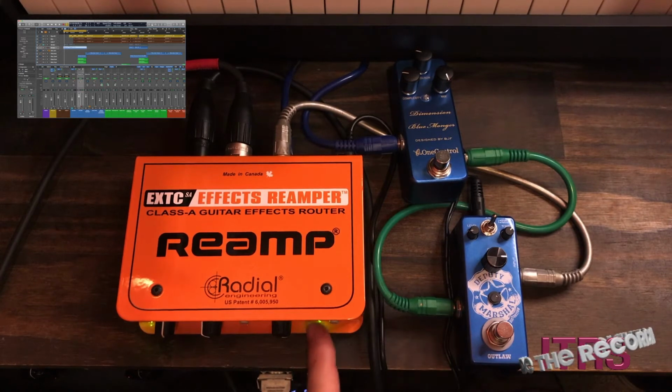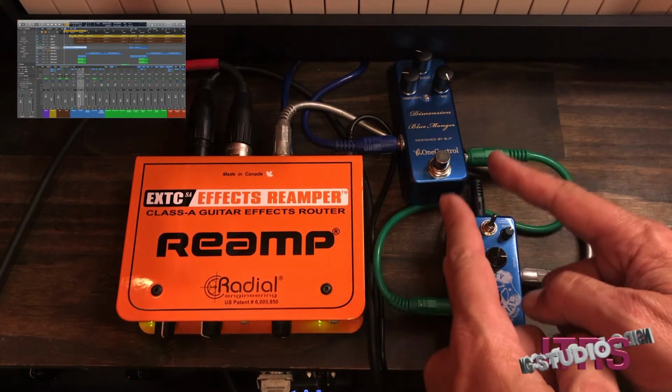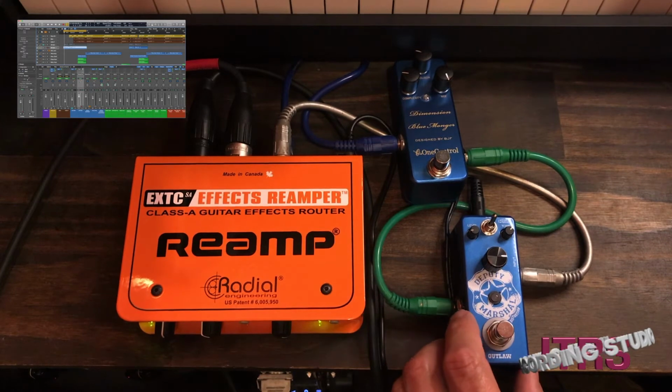In example 3, I am switching out the distortion box. I'm using loop A. I'm now using the Deputy Marshall by Outlaw Pedals. And instead of running 2 chains in parallel, I'm going to run from the Deputy Marshall into the chorusing effect and back into loop A, as you would most likely in most guitar effects pedal setups. Let's play the song. I'll start without the Deputy Marshall on, and I'll show you what this sounds like, and then we'll turn on the chorusing.